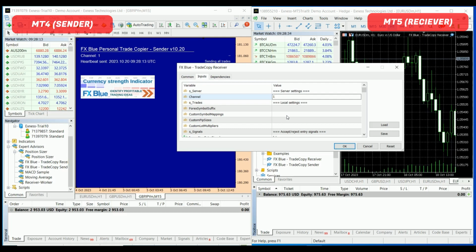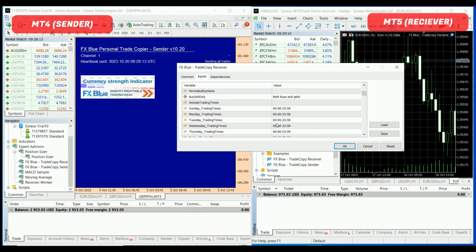Then there's one more setting. If you watched part 1, where I enabled trade at all market price, so that when you place a trade, because we already know that brokers usually have slight differences in real-time price value, right? So if there's this slight difference between your receiver and your sender account, when you send a trade on your sender account, it appears on your receiver account as a pending order, and we don't want that, right? So that's why this order setting I'm about to show you is very, very important.